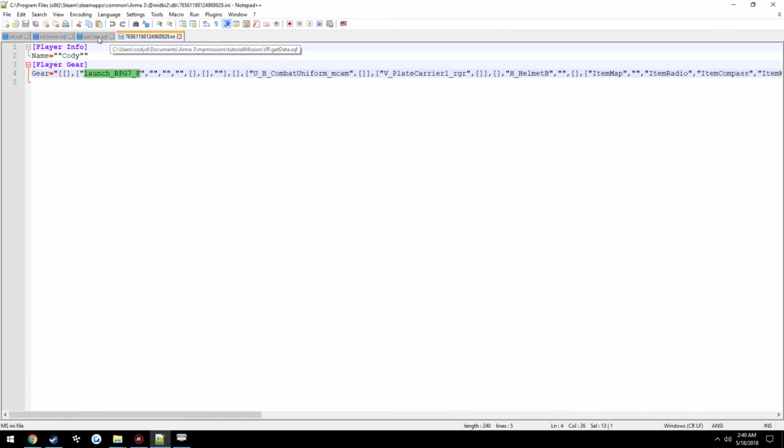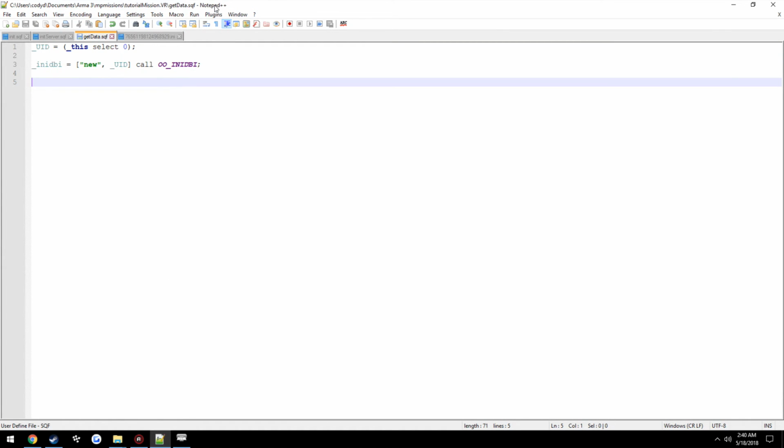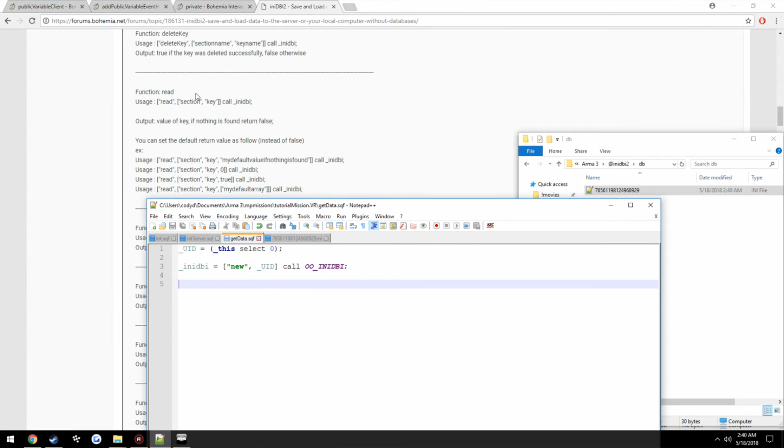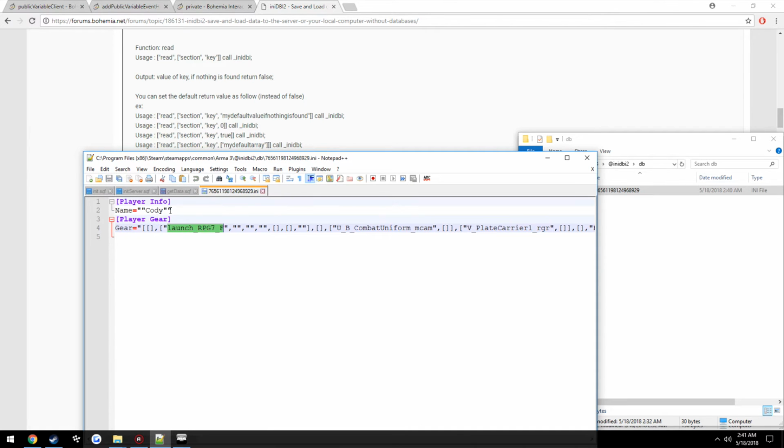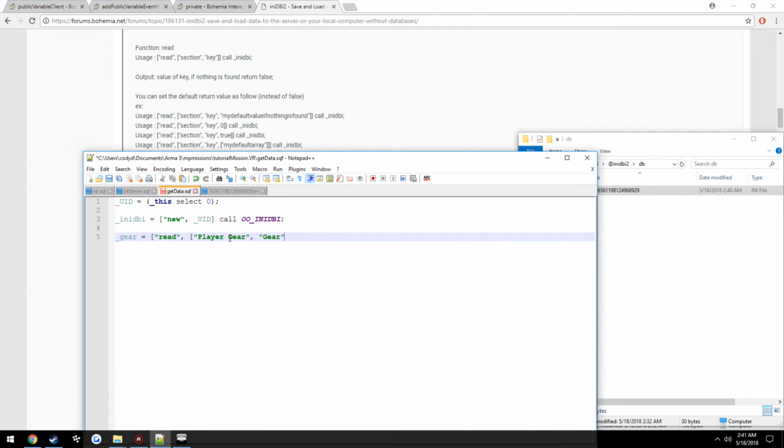Now we're going to want to read from the section. So we do find read, as you can see right here, and then you have where it says usage to get the example. So we're going to store this in a variable. We're going to call it gear equals read. Now it's going to be the section name. So in this case it's going to be player gear. Player gear. Then the key, which is going to be gear. Gear. Then it's a little confusing at first, but just make opening and closing brackets as an array.